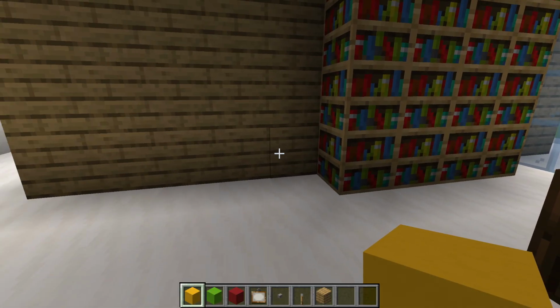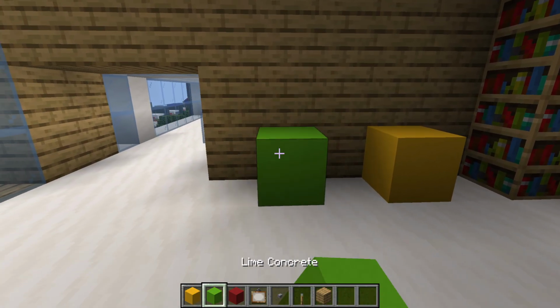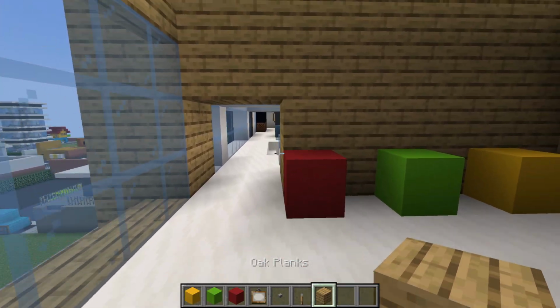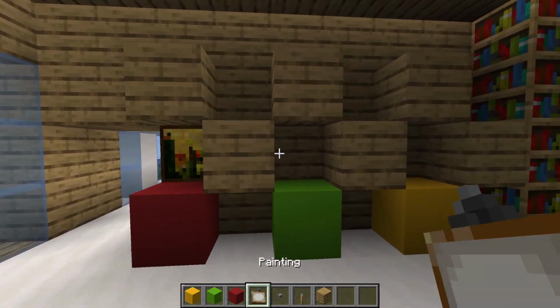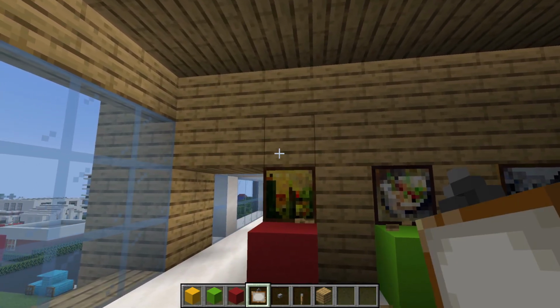So leave a gap of 1 from the bookshelf, place a yellow concrete, gap of 1, lime concrete, gap of 1, red concrete. We're just going to seal up this doorway a little bit. There we go, that's perfect. So above each one of these, we want to have a painting. So it's a 1x1 painting on the wall, preferably different ones because these would be different machines.